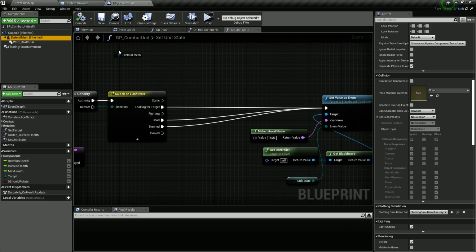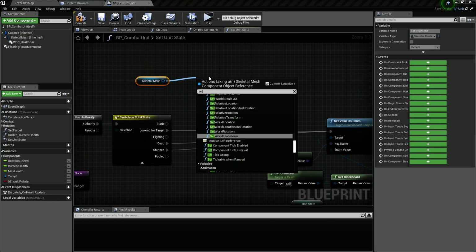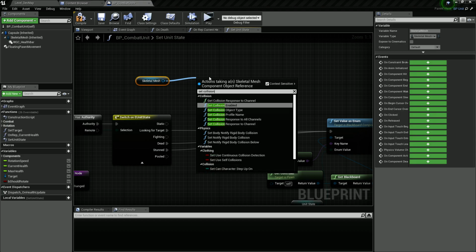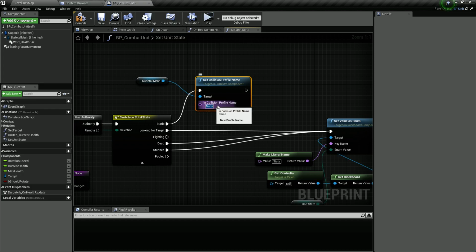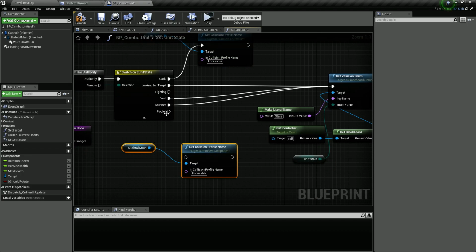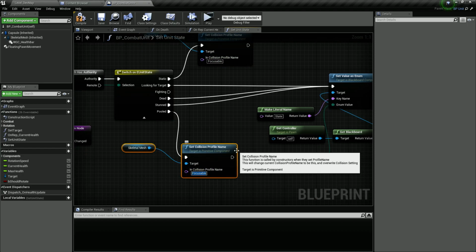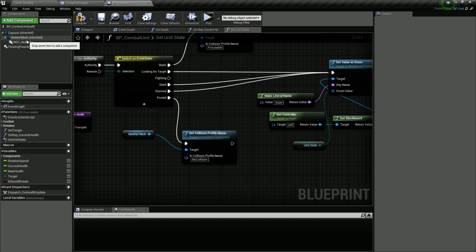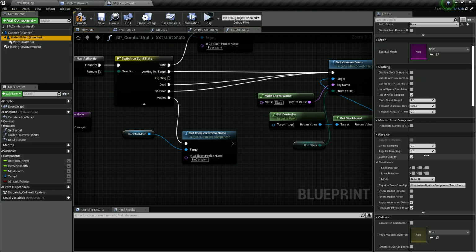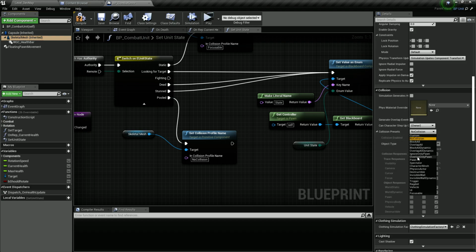So when we get this out of the way, set collision profile name focusable, like this, and when it gets back to pooled, we're gonna remove the collision. Actually, it's gonna be easier.